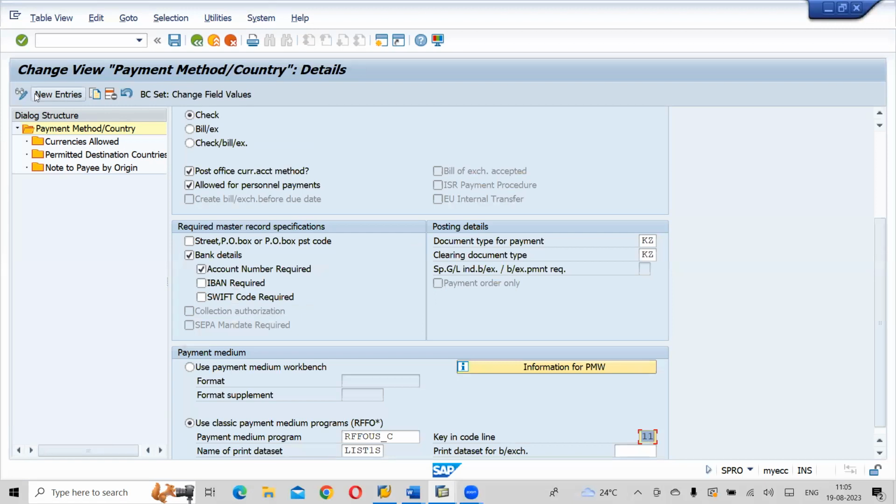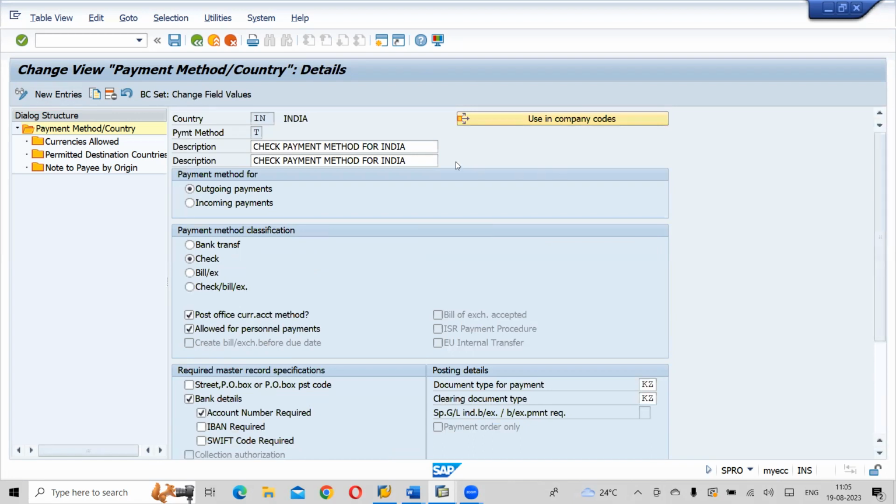Payment method T. Here you can write it as, instead of check payment method for India, bank transfer. Bank to bank transfer, we will transfer with the payment method T.